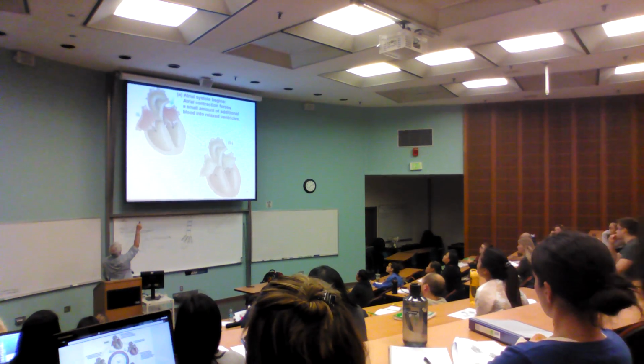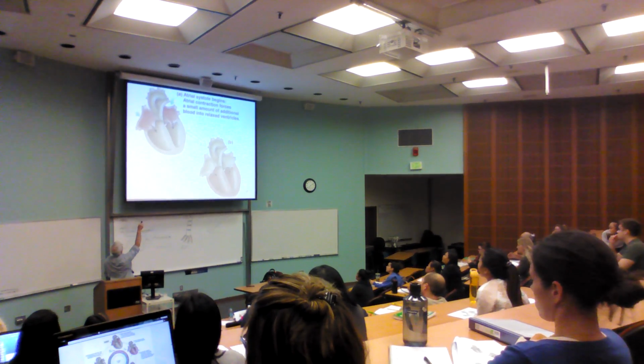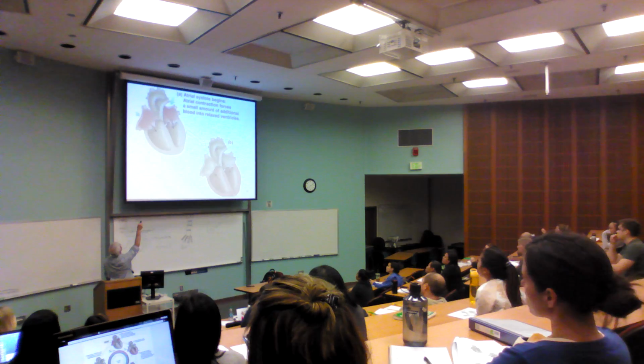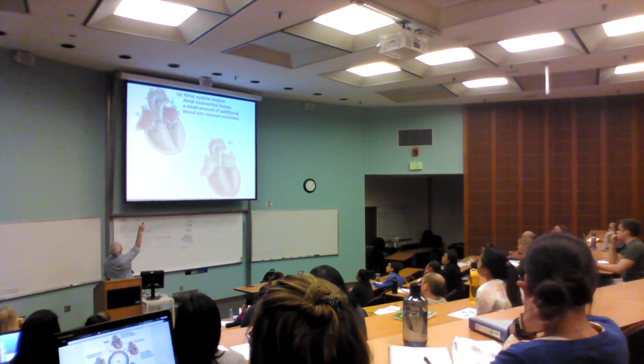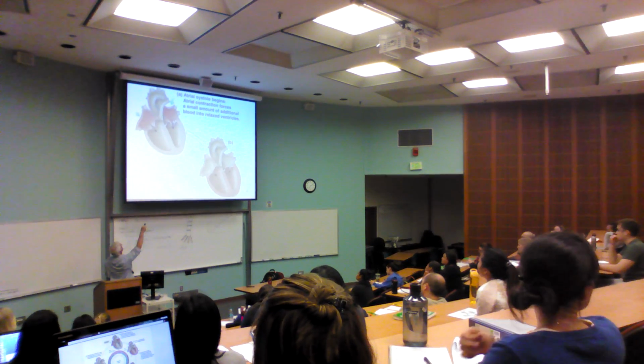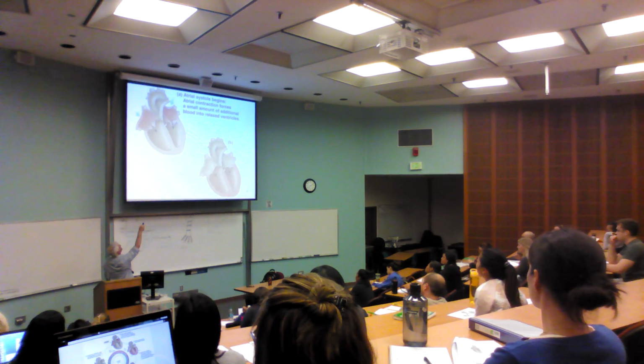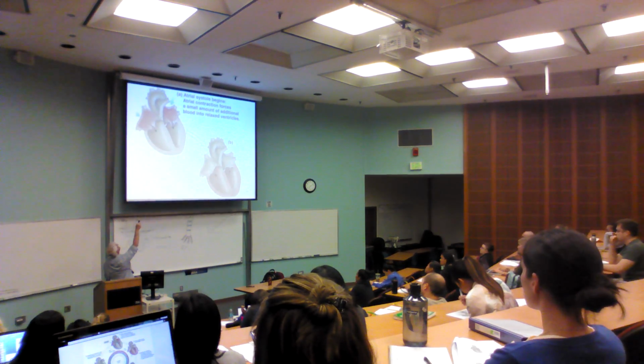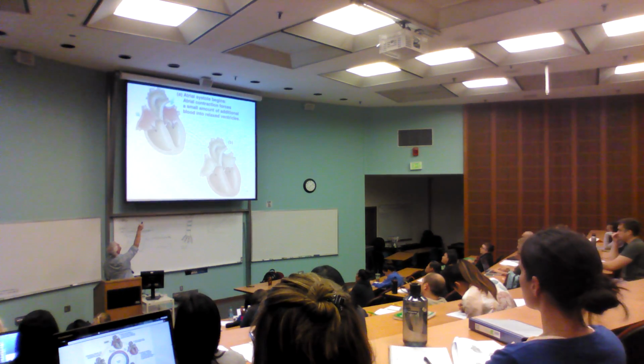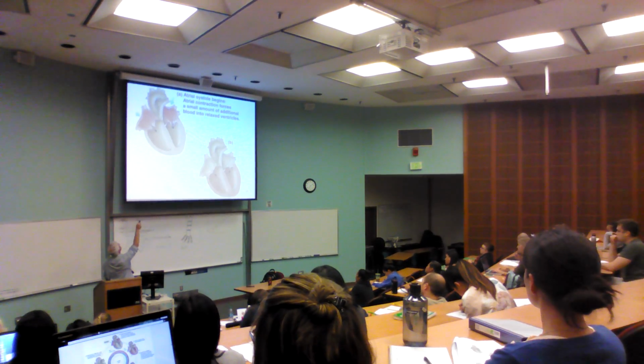But why is there blood going from this chamber into here? Because there's more pressure of blood here than there is pressure of blood here. There's higher pressure there and lower pressure here. And blood goes from a region of high pressure to a region of low pressure. All right, so blood moves through.